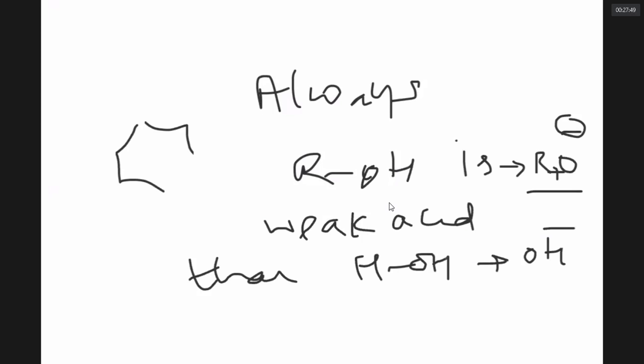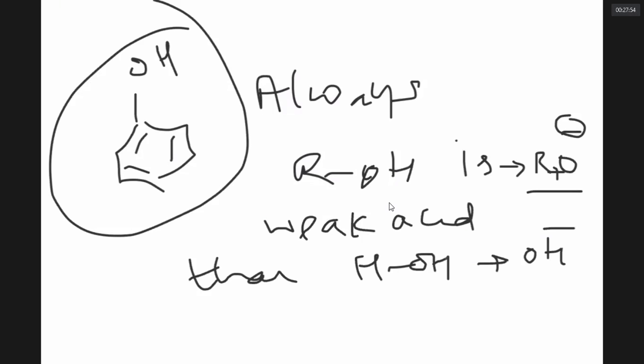But phenols, where the OH is linked to benzene, are different from alcohols. In alcohols, OH is linked to an alkyl group. In phenol, OH is linked to benzene. Phenols are more acidic than water because the phenoxide ion is greatly stabilized by resonance. Always carboxylic acids are better acids than phenols because a carboxylic acid gives the carboxylate ion, COO minus. Resonance is between identical atoms. When the resonance is happening between identical atoms, the resonance effect is more.